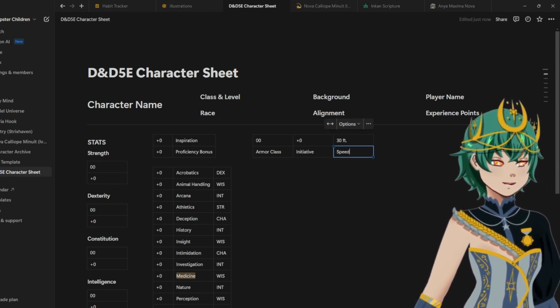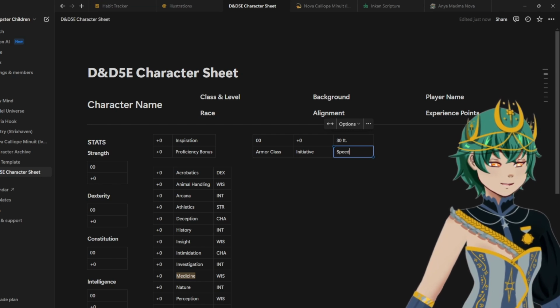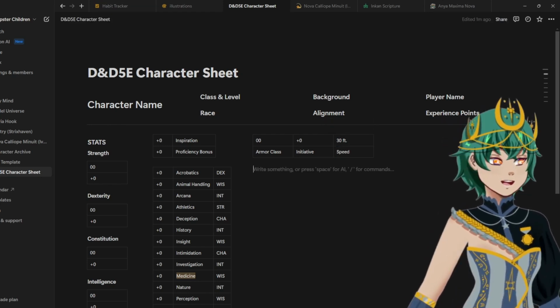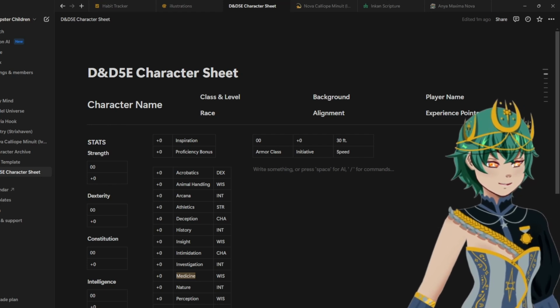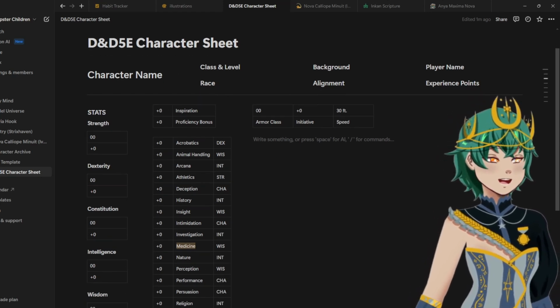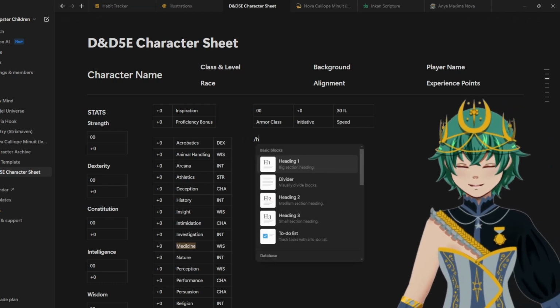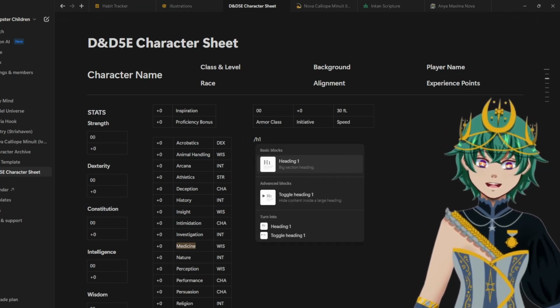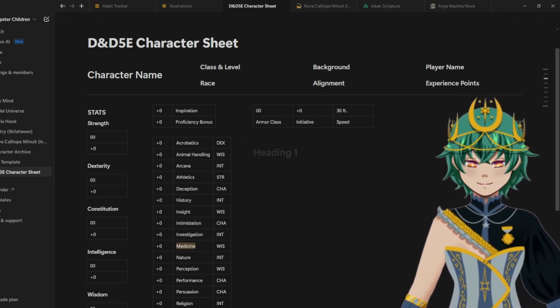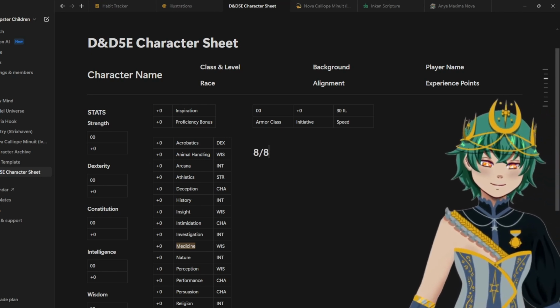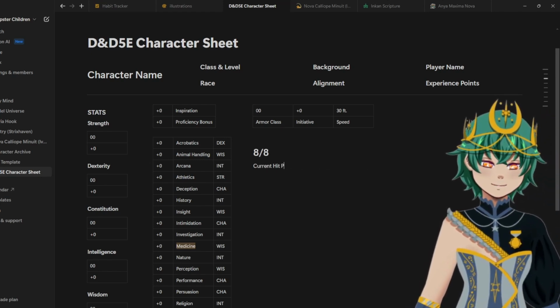And the next are for hit points and hit dice and death saves. Oh. So let's have... I don't think this should be a table. I think this can stand on its own, but bigger because it's your health points. So let's see, mine is 8 out of 8 current hit points.